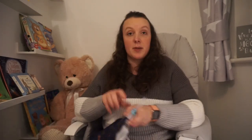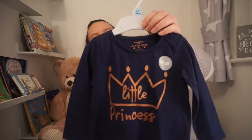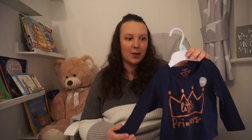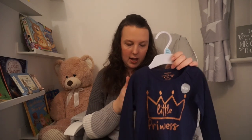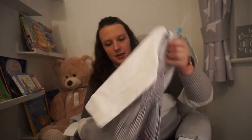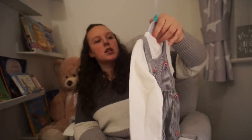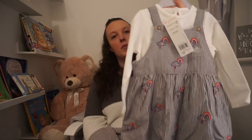These are a couple of bits that Jamie actually bought for her from Tesco one day when he was at work. First there's a little top that says little princess — we do call her our little princess, she's got so many little names. That was just £2.50. He also picked up this little dress set with a top underneath and the dress with little rainbows on. It's in 9 to 12 months because he couldn't get it in 6 to 9 months, so we put it away. It was just £10.